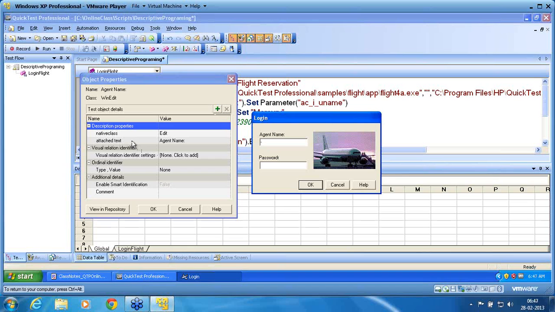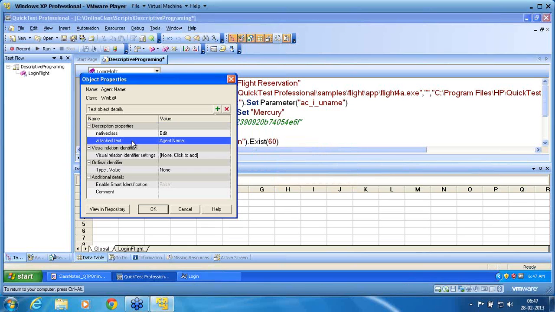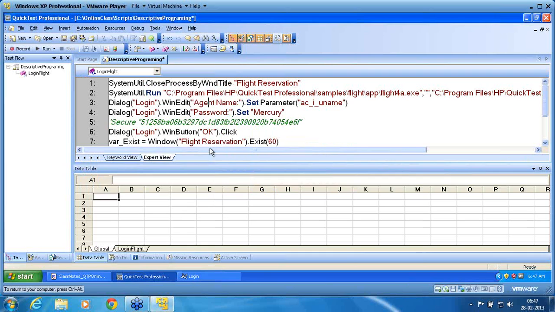So now I can use attached text as my property name, and the value is agent name. These two I am going to use in my WinEdit attached text. You have to be careful when I say attached text, it has to be with space means with space. If it is no space, then it has to be no space.